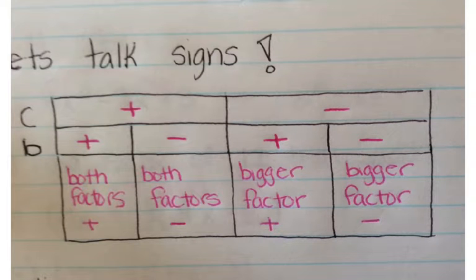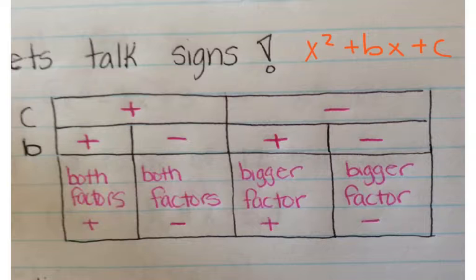So let's take a look at the diagram that is from the notes that's posted on Canvas. You see on the side, I have C and B. So again, I'm referring to that standard form we just were working in, the x squared plus bx plus c. So the first term that you look at is c. If c is positive, you then go down the chart and look at your b value. If the c and the b are positive, both your factors are going to be positive. If your c is positive and your b is negative, both factors are negative.